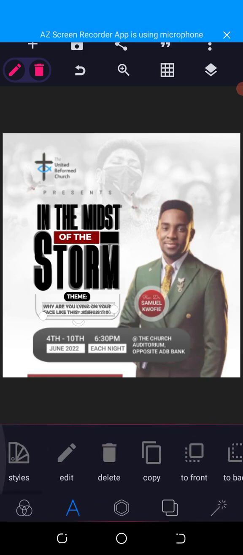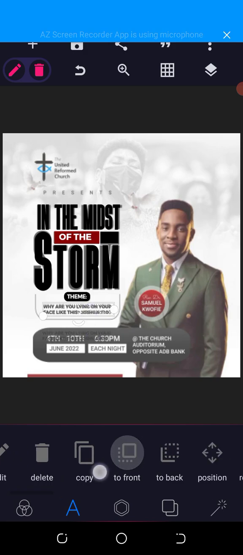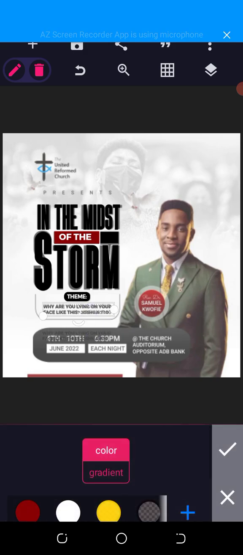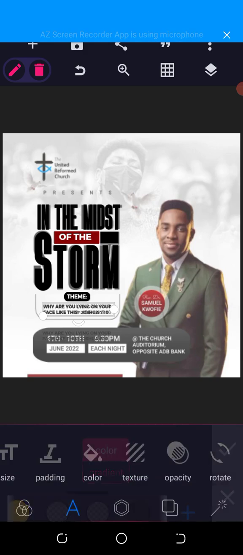So you copy it to avoid waste of time, and you write this. Meanwhile, we are going to give this color. Don't forget the natural color that comes with it is a kind of black that is not really black.